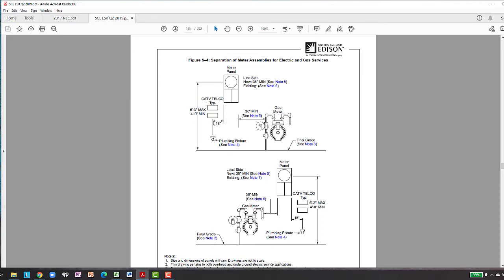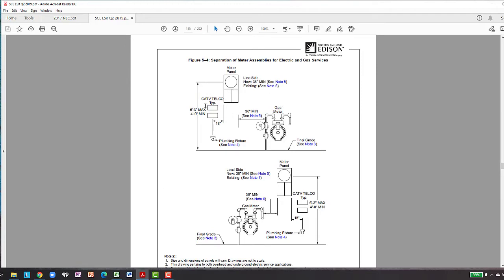And so there needs to be a minimum from center of the telco, cable TV boxes to the edge is 18 inches, and then from plumbing fixtures it would be 18 inches right here, plumbing fixtures, and then 36 inches from the edge to gas. And so if you would see, then you would have a 30-inch plus working area around here that you wouldn't be leaning up against the gas meter working on the power.